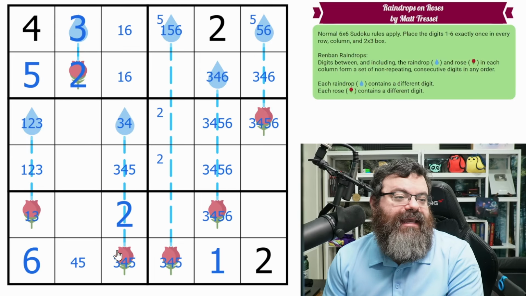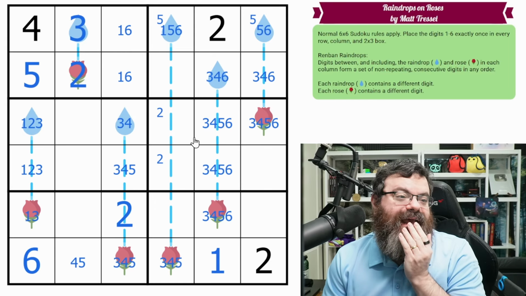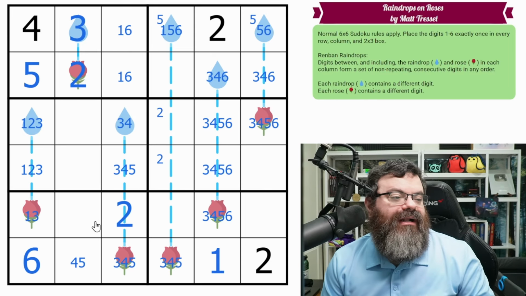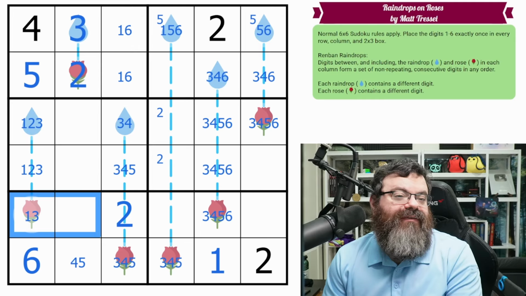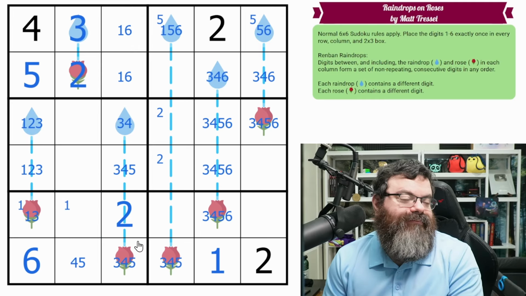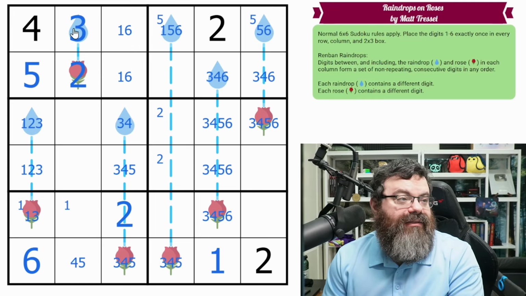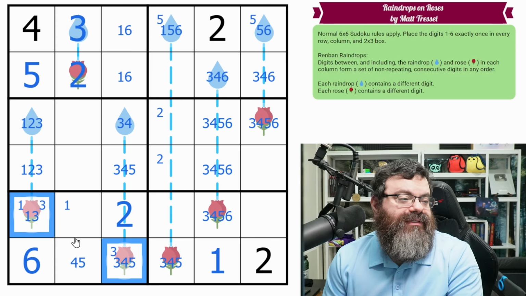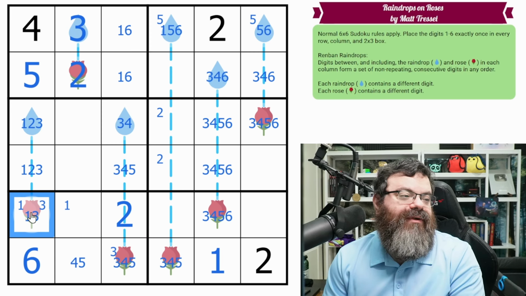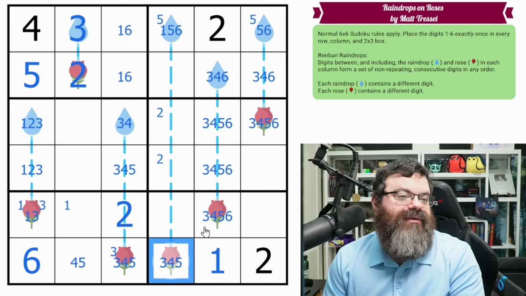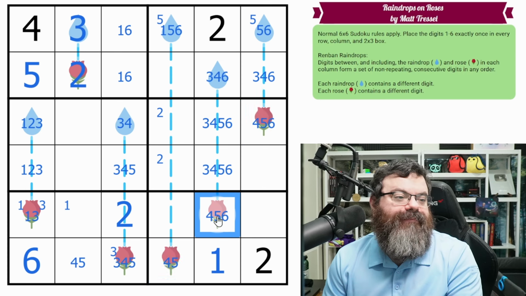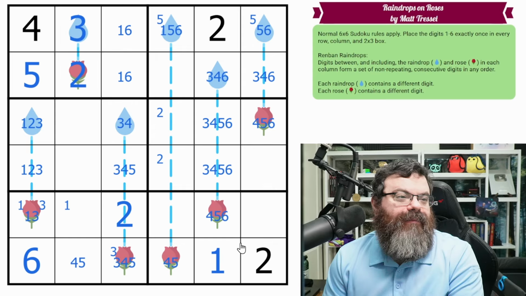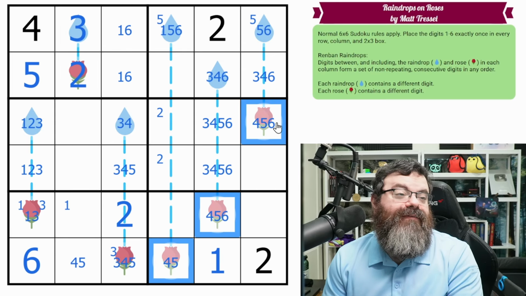I have nothing against doing geometry on the roses or raindrops. I just haven't had to yet because I've had something to do. The 1 is in one of these two in this box, for what it's worth. See, the 3 looks down. 3 is in one of these two. So we know that the 3 on the rose is either here or here. So none of the other roses can be 3. So we can remove that. So this is a 4, 5, 6 triple on the roses.